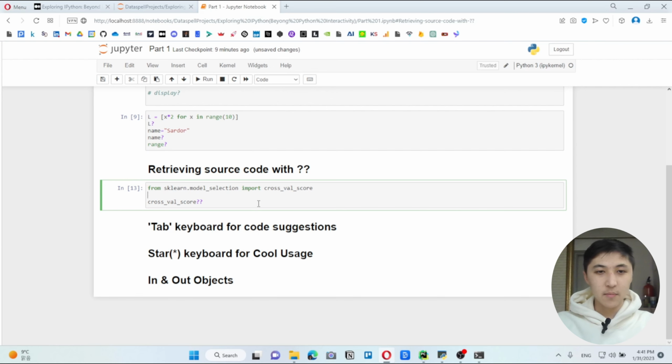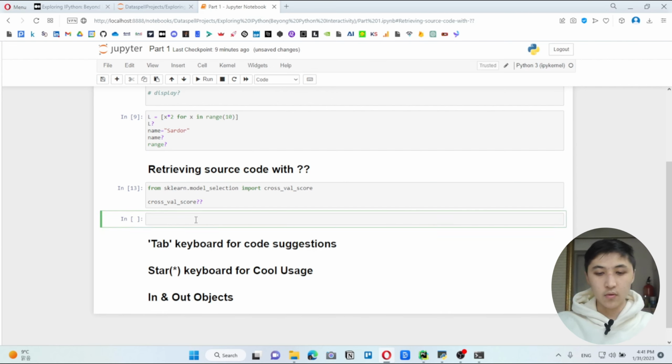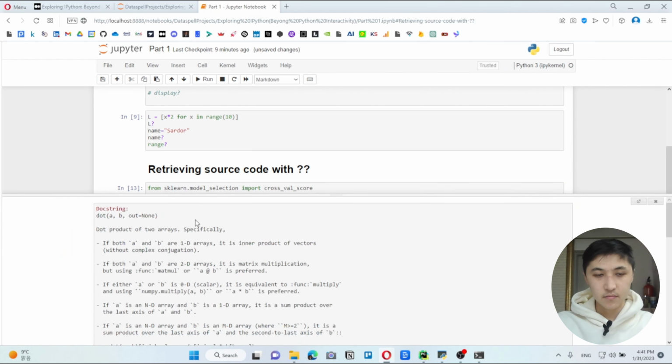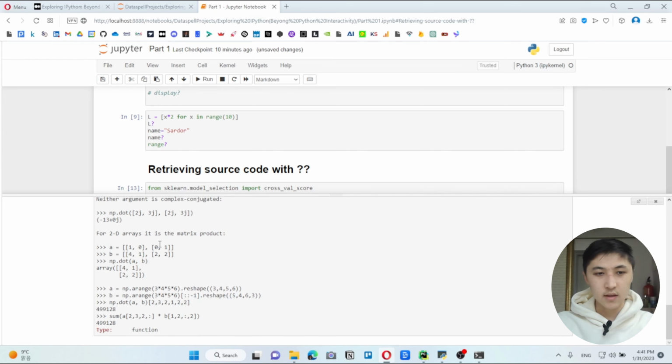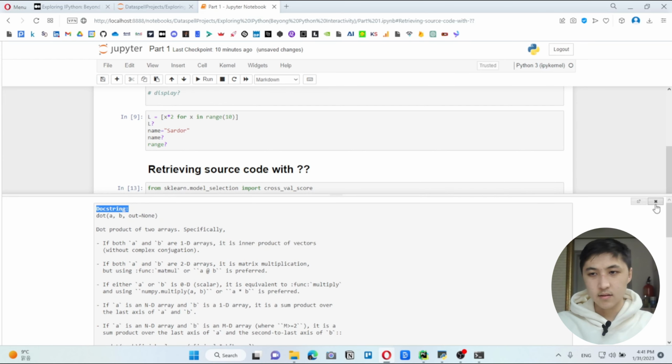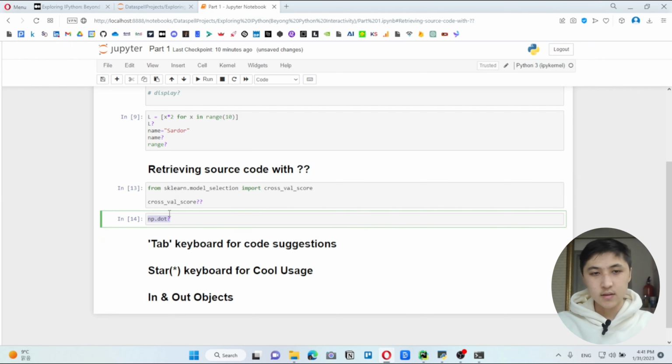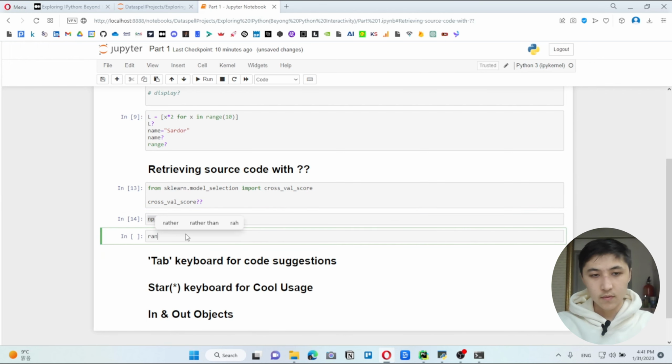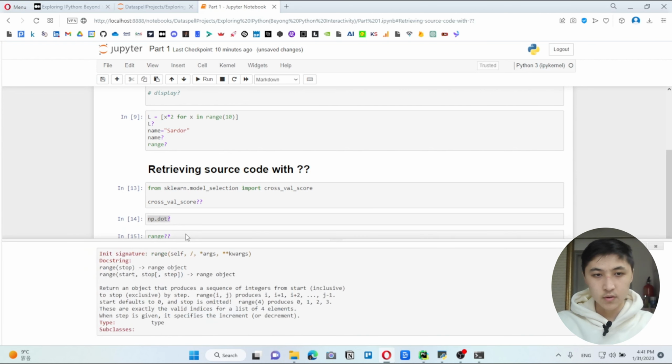But for example, I can't do the same thing for a NumPy function. I can see only the docstring, and that's all, basically. For example, I'm not sure, but I think I can't see for the range function how range works.